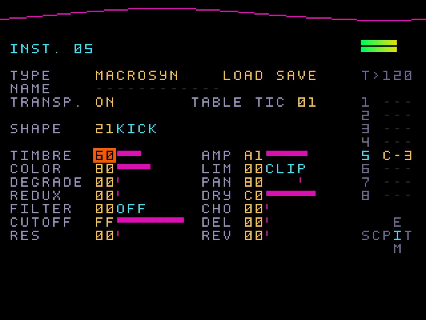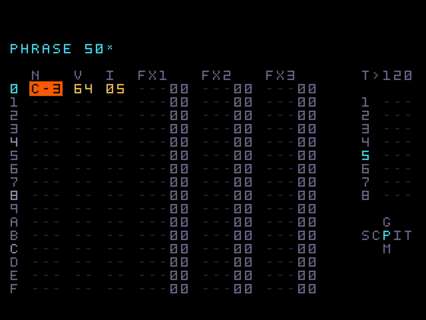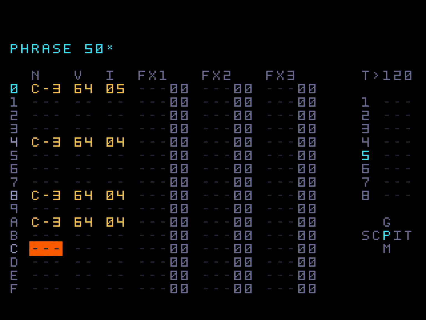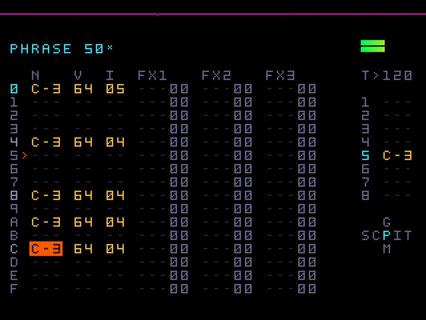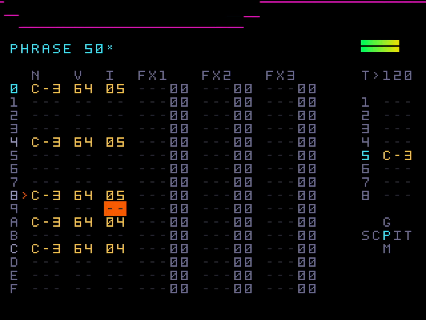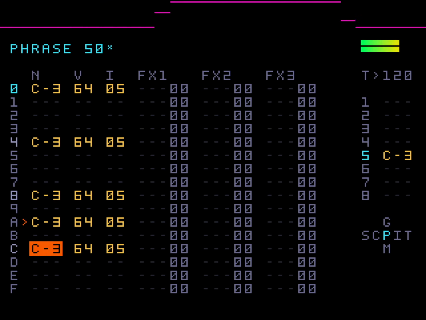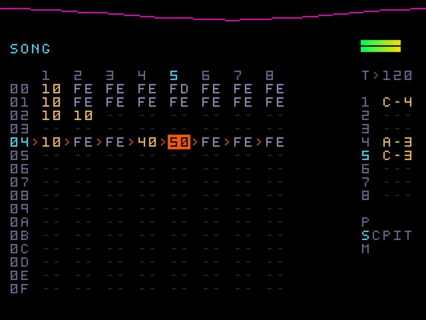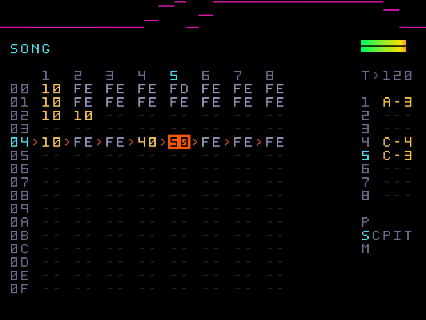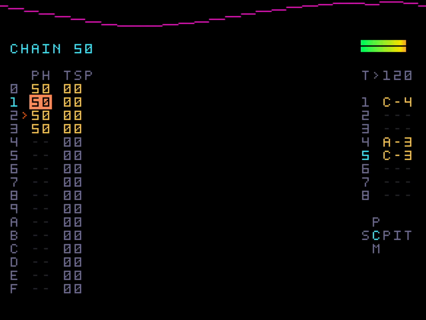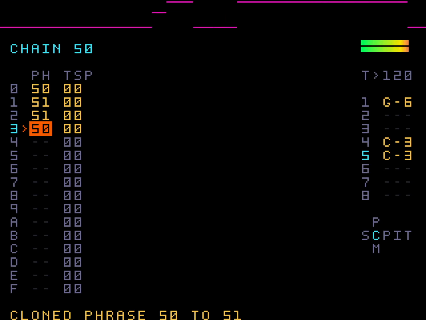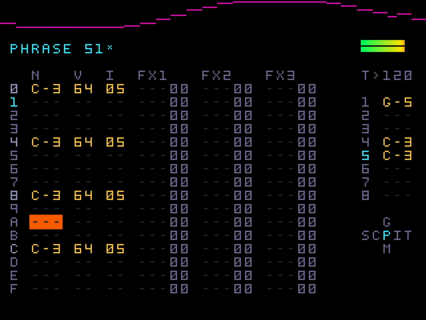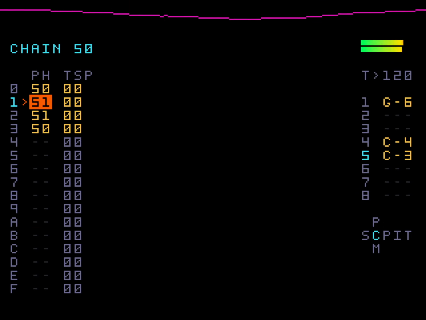Cool, I'll bring that down a bit. So that sounds pretty good. And then what we'll do is go for a bit of a four on the floor thing, right? Oh, forgot to change the instrument for this. Change the volume. Okay, and then I'll change this a wee bit because I don't want that extra hit all the time.